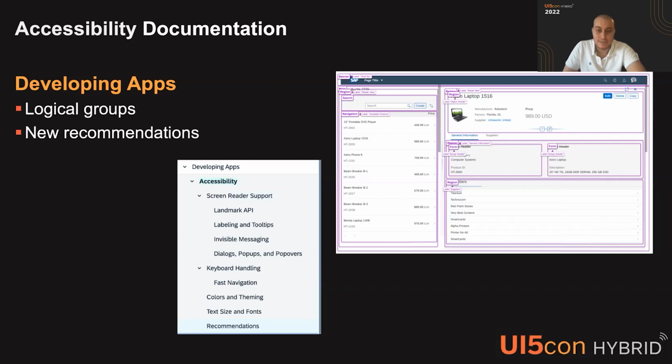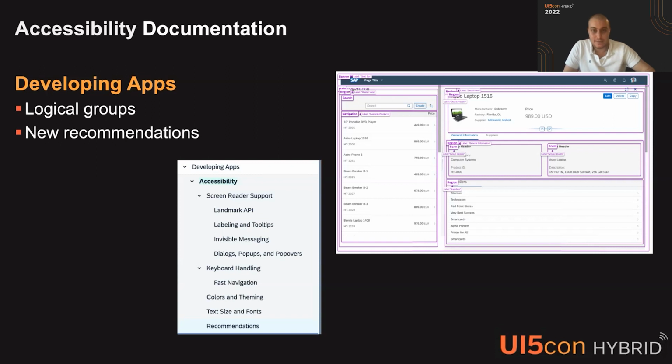We provide additional recommendations here on keyboard handling, on high contrast theming, and many other additional accessibility aspects. We have also added new recommendations for do's and don'ts, tips for testing your application against accessibility support, and also lots of examples.